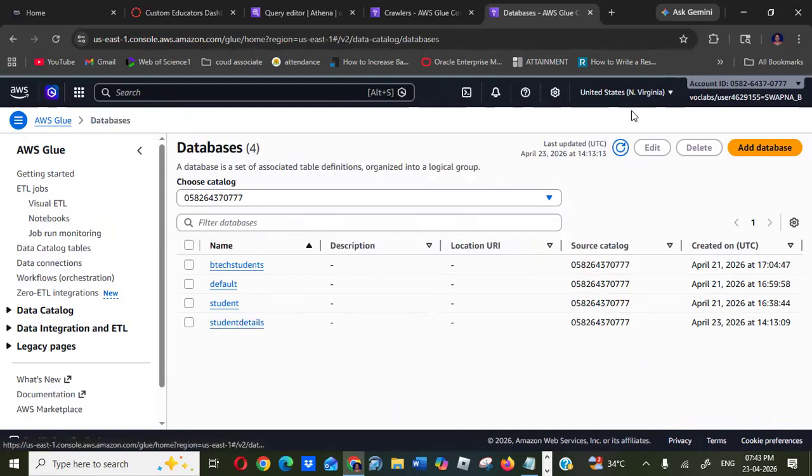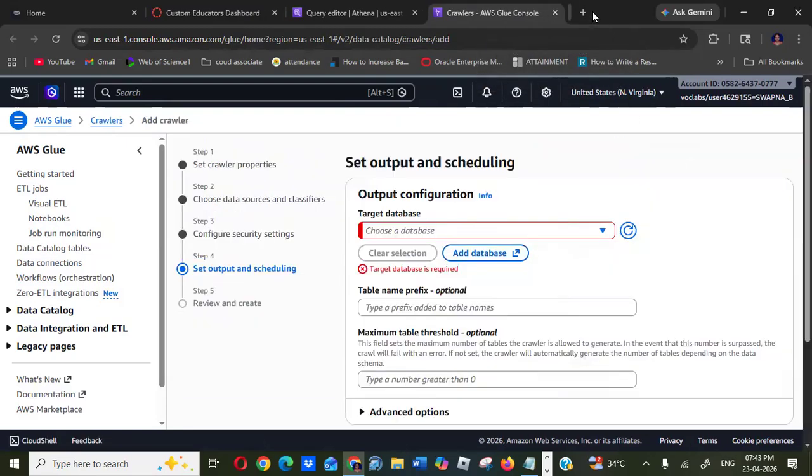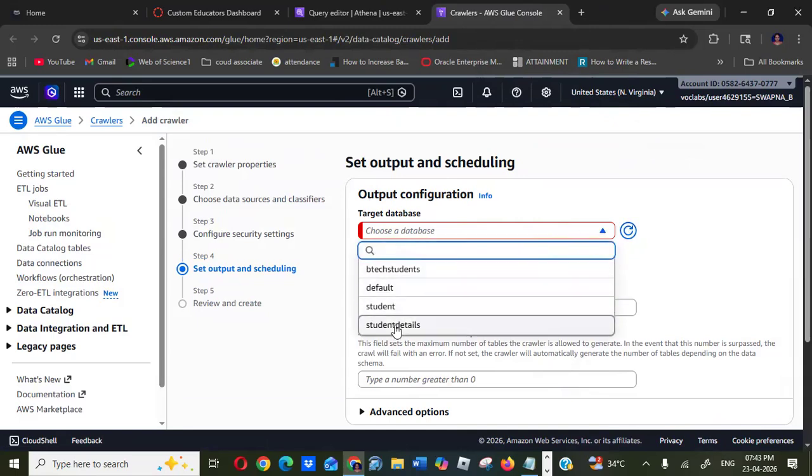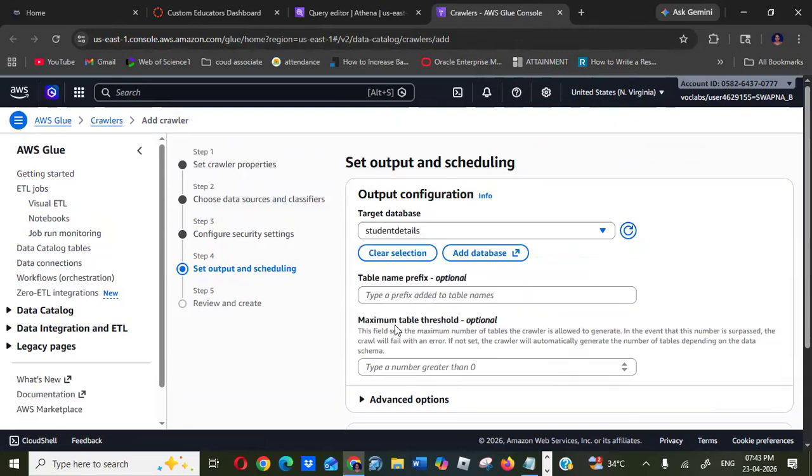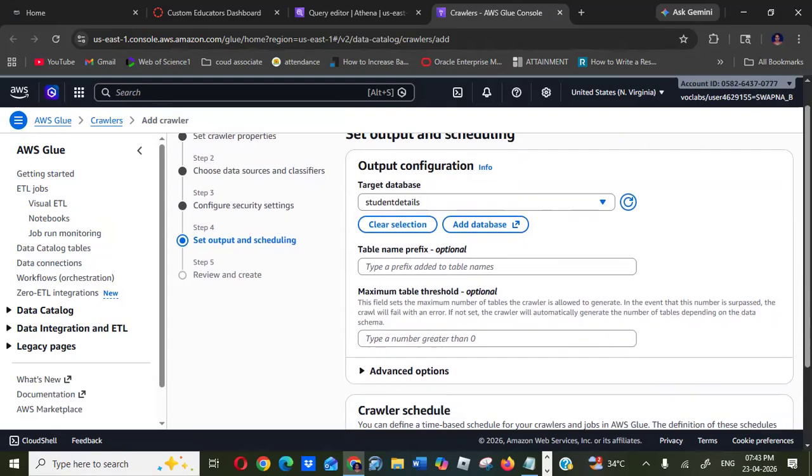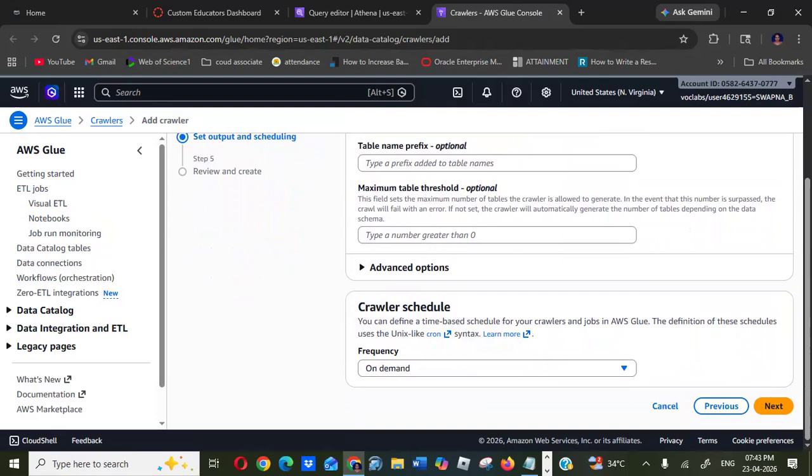Okay, it is created now. So just close this window and come here. Just refresh here. So select this, then select the database student details. Just click on next.